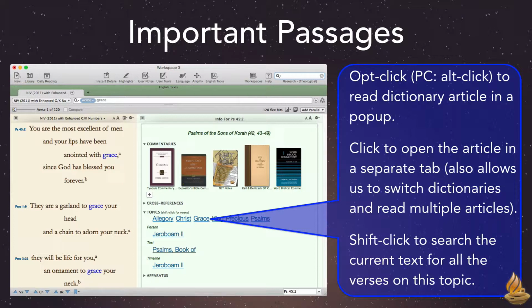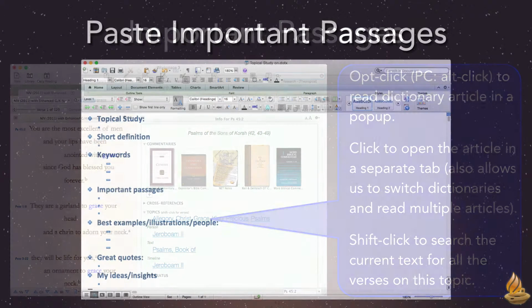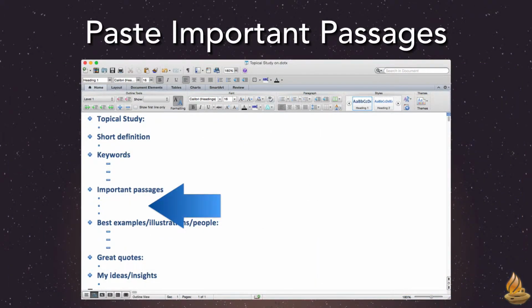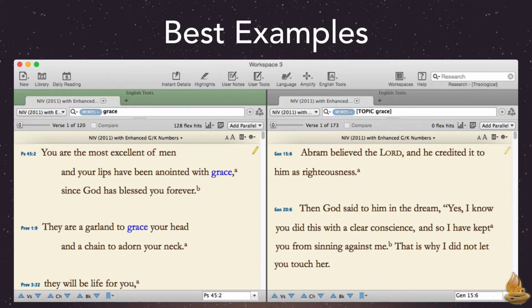There's no way to determine which passages are the most important without actually reading them, so that's what we have to do. In this case, we're looking for particularly important passages. That is, didactic or propositional discourses that describe our topic. When we find one that fits the bill, we copy it and paste it here. Repeat as necessary. We don't have to use the info pane.